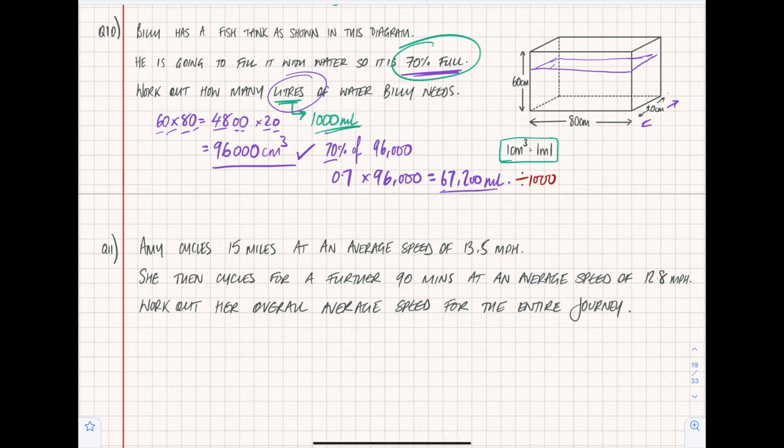Again, if you wanted to use your calculator just to double check yourself, that's absolutely fine, because we've got the calculator in this. It will be 67.2 litres. If you're dividing by 1,000, we're technically moving the value across, and you could cheat and use the fact that you're moving your decimal place 3 places. So the answer to this question would therefore be 67.2 litres is what he needs. Probably be worth 3 marks in your exam.